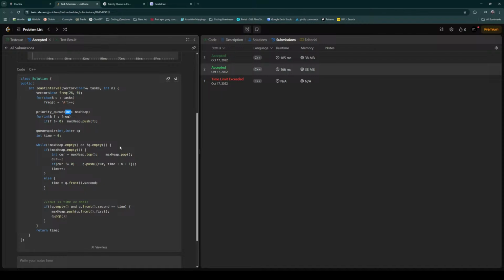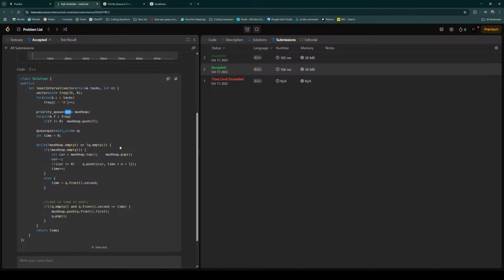Else time equals q dot front dot second. Yeah, makes sense.